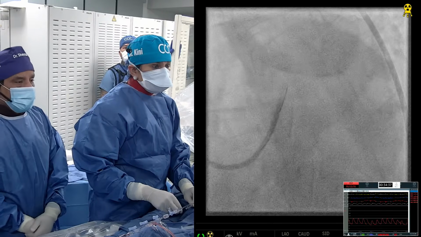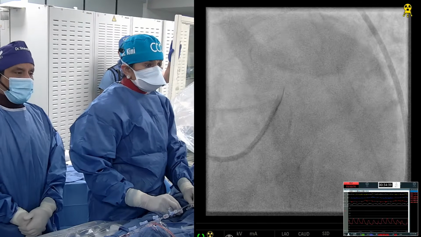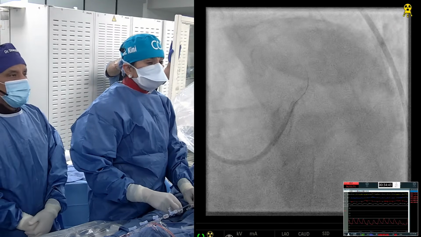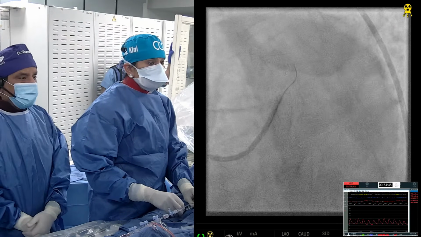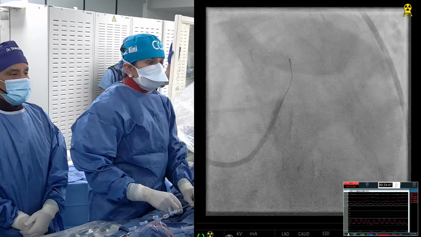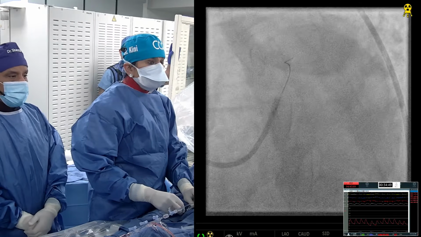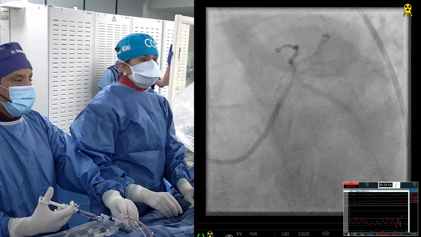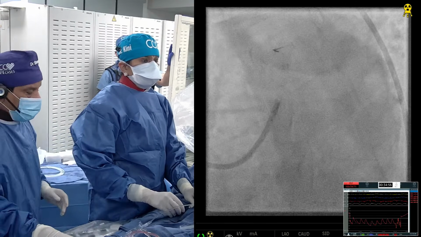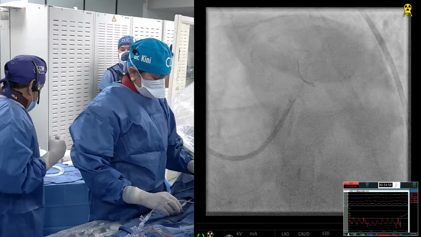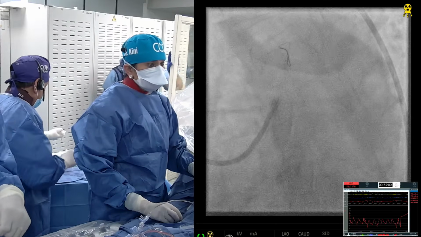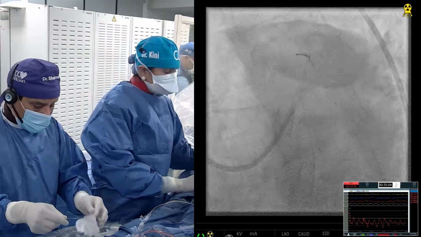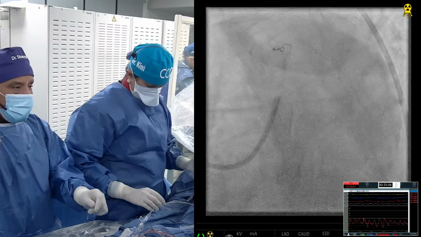So this way you'll increase the lumen, and we know that with the Rota, side branch closure occurs very rarely and is not the issue. A lot of people want to use even some device to protect the side branch. They are using... yeah, good. This is a very tortuous LAD. Good. Let's go there. But I can say that we have never needed any device to protect the side branch. If needed, you can do a small balloon.